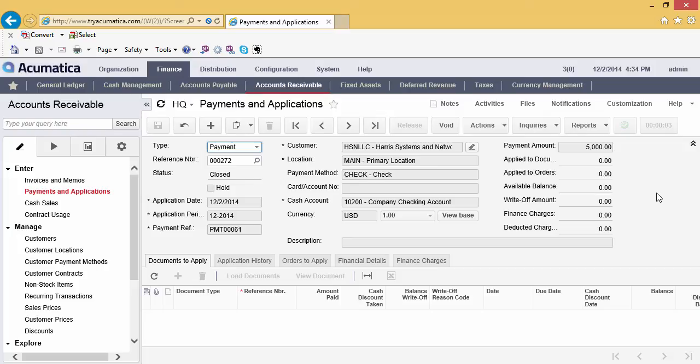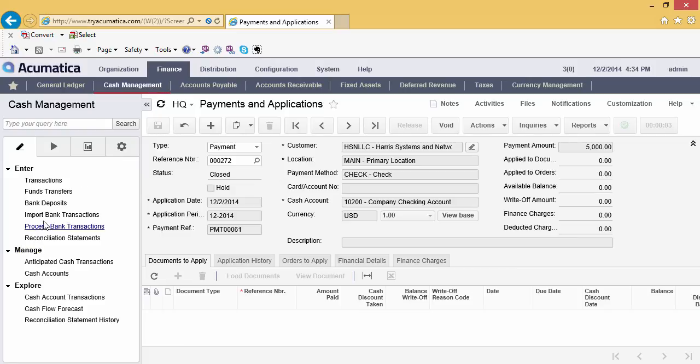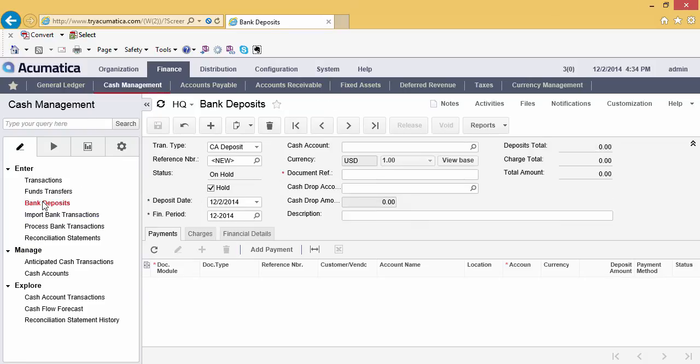So at the end of the day, or whenever you choose to do your banking, you would want to go into your cash management module, and you would then want to enter a bank deposit. When you're entering your bank deposit, fundamentally what you're doing is collecting all of the transactions, preparing those and processing through to the bank, doing the necessary documentation and providing the necessary transaction in the system that you can then do your bank reconciliation against. But fundamentally that takes us through our lead to cash process.